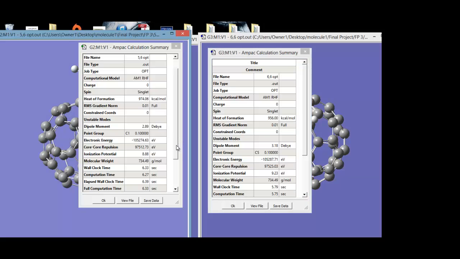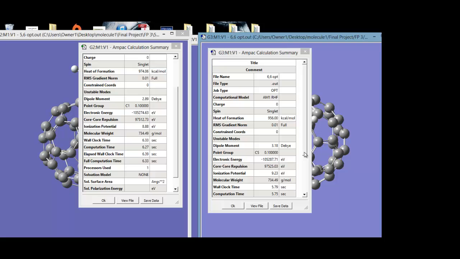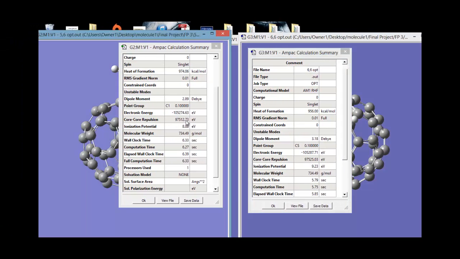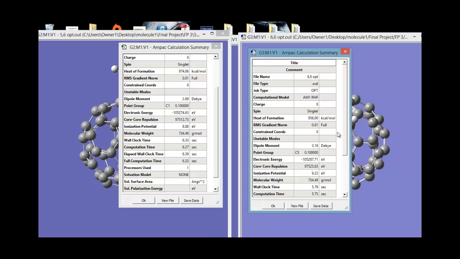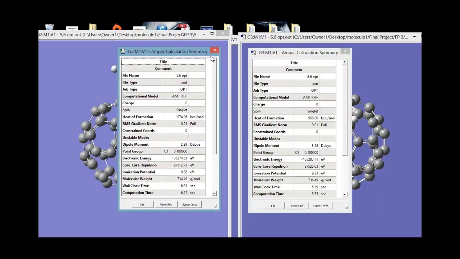It's a bit higher. You could also see differences with respect to the core repulsions. You could also see differences in the electronic energy, and that's it. These are the differences you could find with respect to the 6.6 and the 5.6.